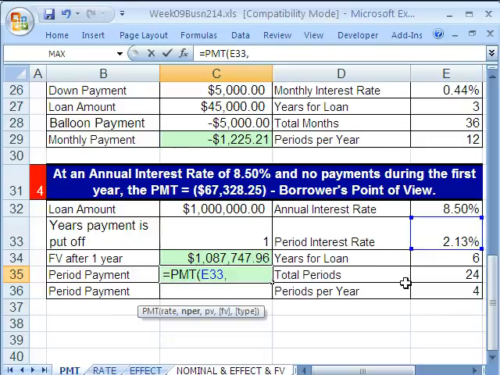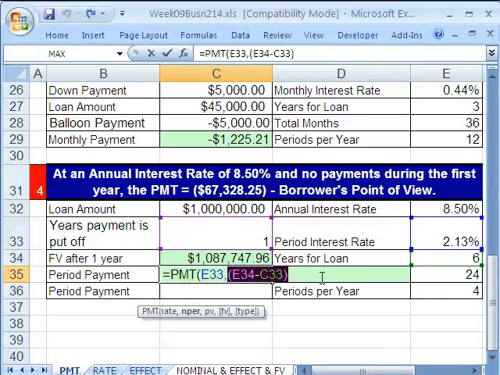I'm sorry, I totally said that wrong. Here's years. So 6 minus 1. Oh, there's 5 years left. So 5 years times our 4 will give us 20. So you ready? We got to do this in parentheses. Years minus, total years minus the year we've accumulated interest into the present value. That's 5. If you were to get confused here, you can highlight it and go F9. Oh yeah, that's 5. Control Z.